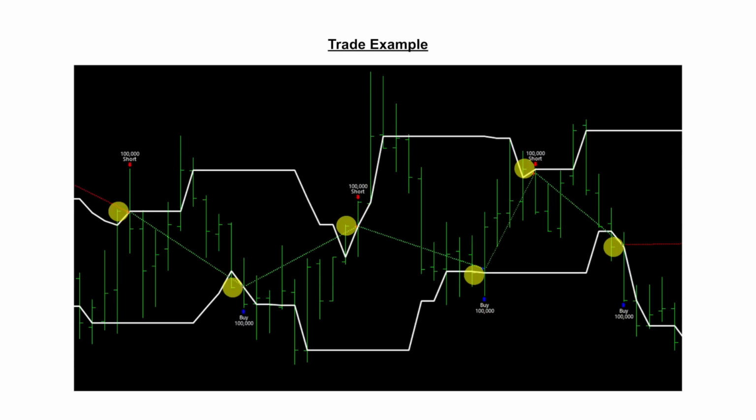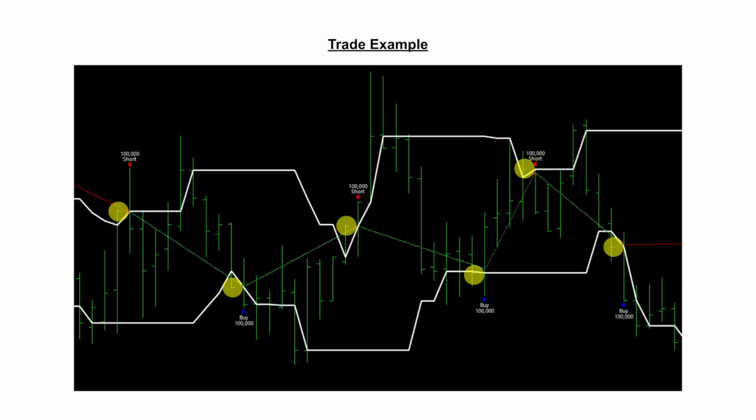Just a quick trade example. I know I said this is a no indicator strategy, which it is. However, sometimes indicators like Donchian channels can make spotting the trade easier if you're not automating your trading like I do. So I've just got a Donchian channel on the price there, showing the highest close and the lowest close over, I think in this case it was maybe 10 bars.